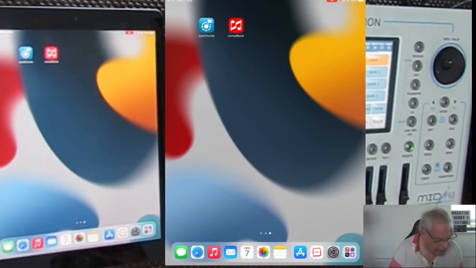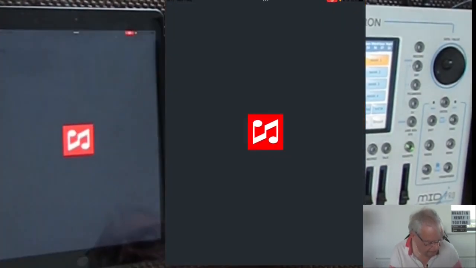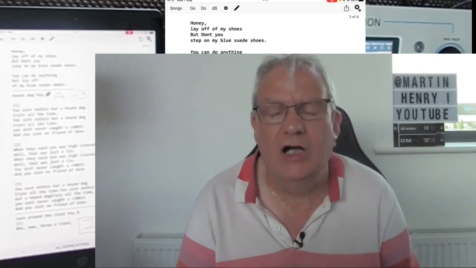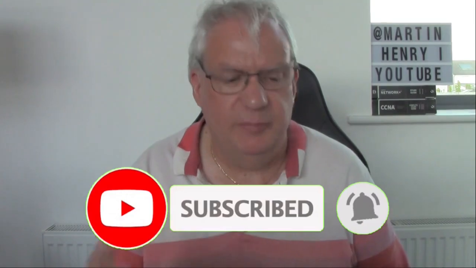Okay, so we're going to go over here to the iPad, and we're going to open Unreal Book. So we click on the icon, and it opens up, and instantly you get your song. Now, about the songs, you have to put in all your songs, all your chord charts. So if you're playing keyboard and you might want to call up chord charts, or any type of music charts, or written music with staff, you can make them into PDF files. I have a little video, I'll leave it at the end of this video, on how to convert a file into a PDF file. It's a short little video just explaining how to do that on a computer, and you don't need any special software to do it.